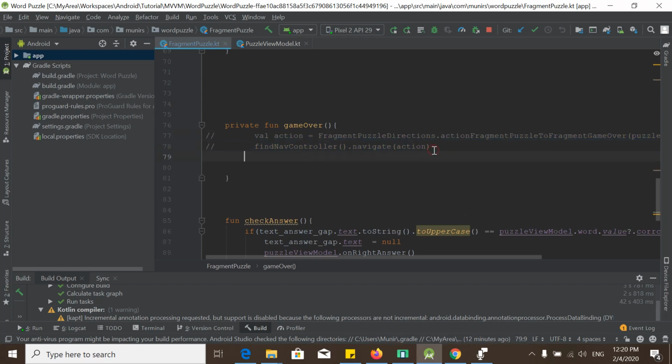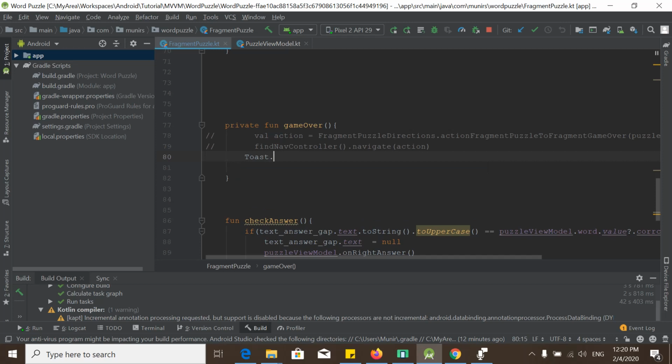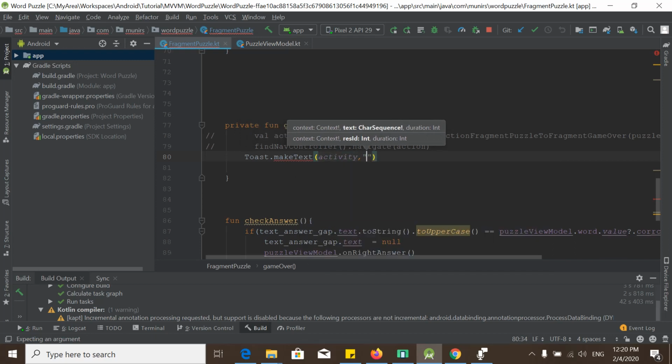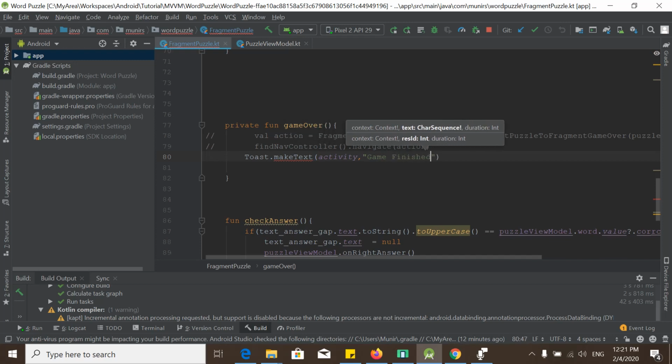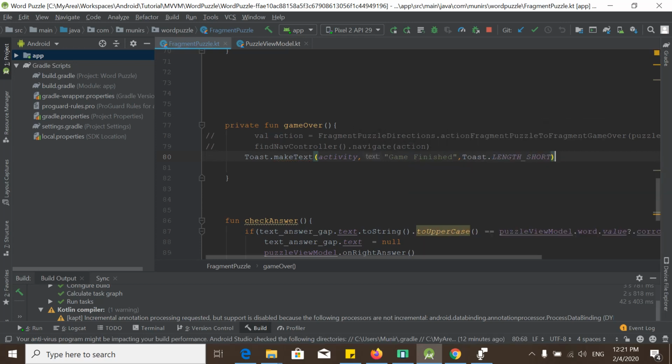So Toast.makeText, and it will say game finished, with length short, and show.